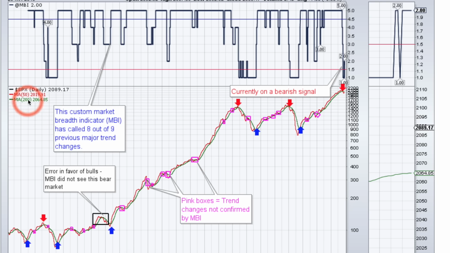Now, this technique of setting a trend bias by simple moving averages, it happens quite often that those cross over one another and then recover right back. So for example, we can see here in those pink boxes, those are the crossovers during, for example, the bull market. There were several crossovers in 2010 and in 2011, and then they didn't really work out. So the bull market continued. And vice versa, here back in 1974, we had I think it was a small crossover, but the bear market continued. So number one, this market breadth indicator eliminated pretty much all of those whipsaws. So that was very useful.